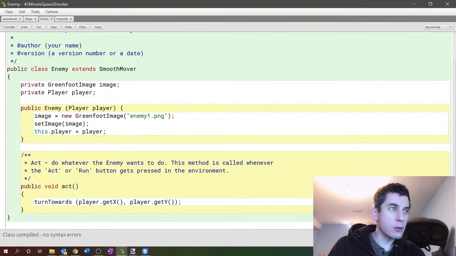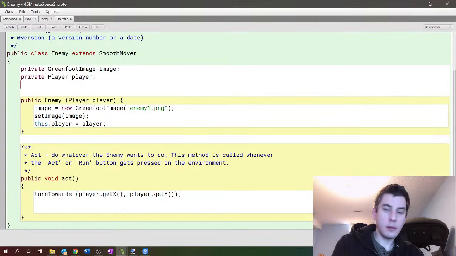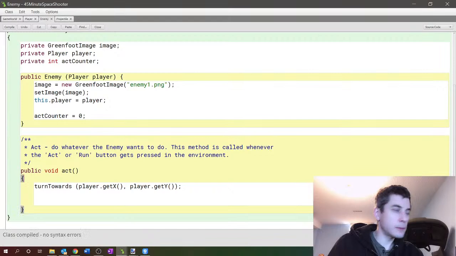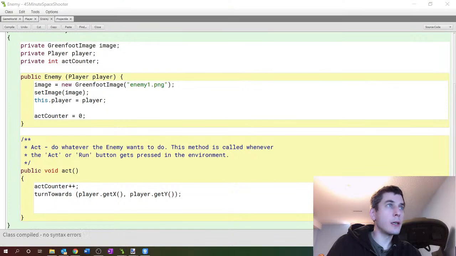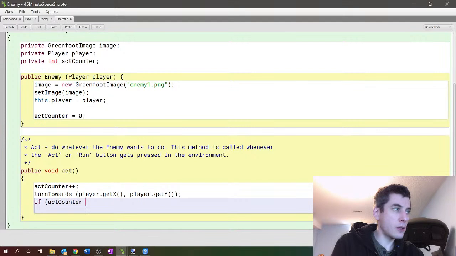We're just about out of time, but I think we can fit in that one more thing. I'm going to make the enemies shoot on a cooldown. So let's make another act counter. Act counter plus plus, and then I'm going to say if act counter modulus 30 equals 0. Now I want to make an evil projectile.